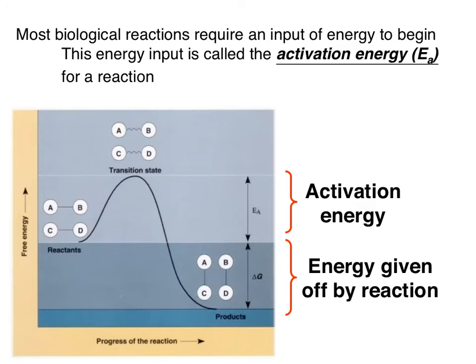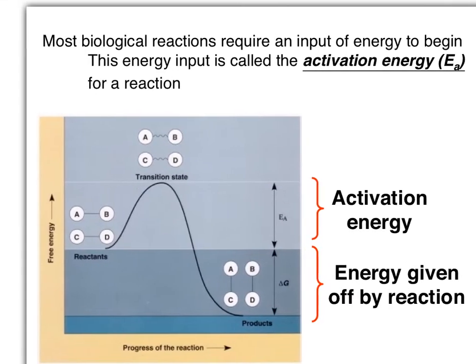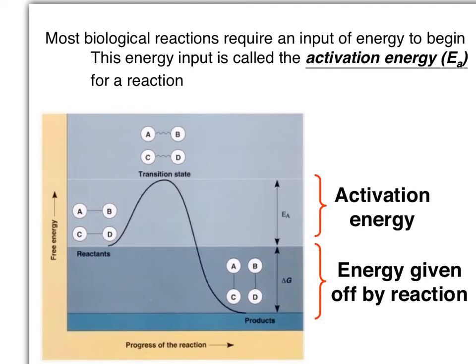So, as we're going to see in class, many of the reactions require some amount of energy to get started. And we can see that the amount of energy that's required to get a reaction started is known as the activation energy. And we can see that right here. So oftentimes the term EA is used as the abbreviation for activation energy.